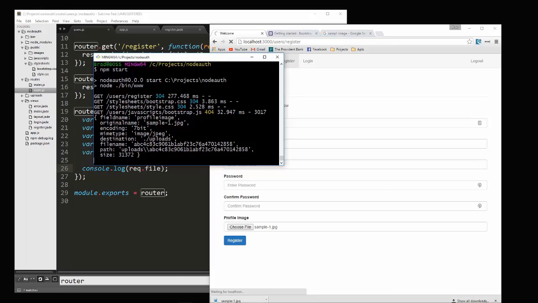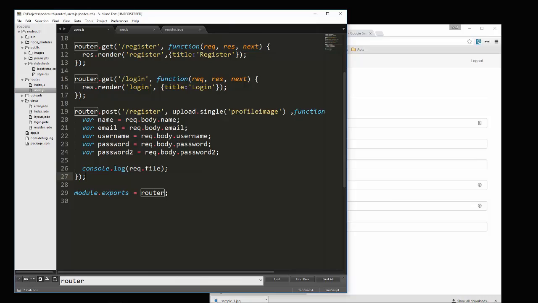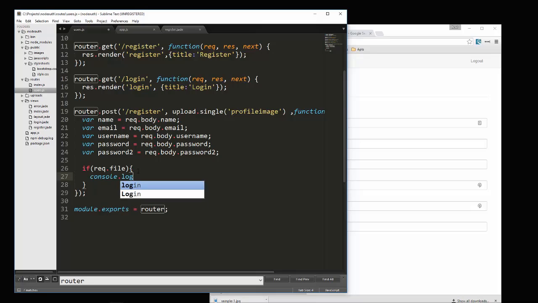Alright, so you can do all kinds of validations here if you want a certain size or certain MIME types, things like that. So first thing we want to do is test to see if the file is actually uploaded or not. So let's say if req.file, okay, we're going to do an else.